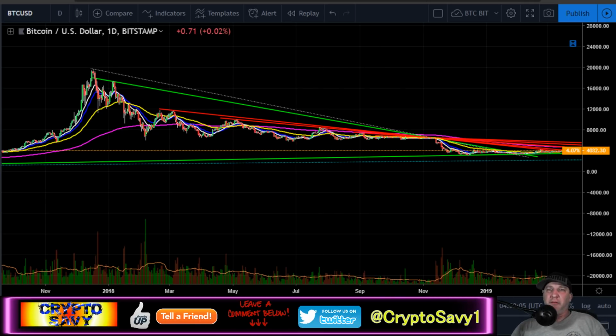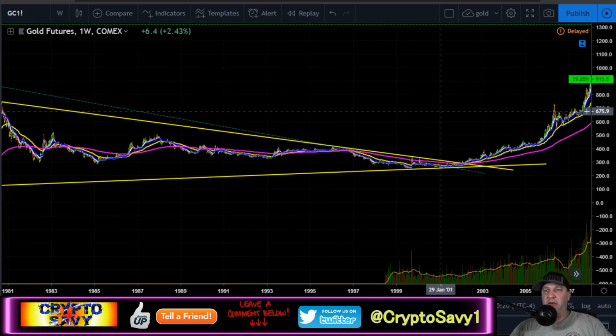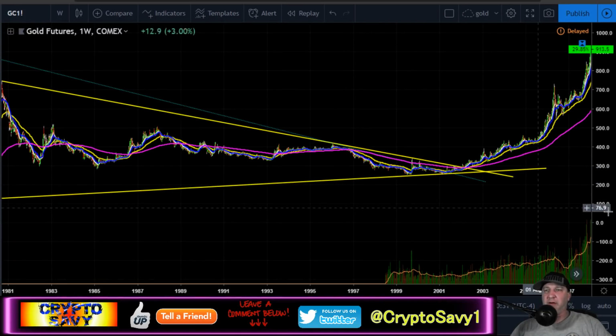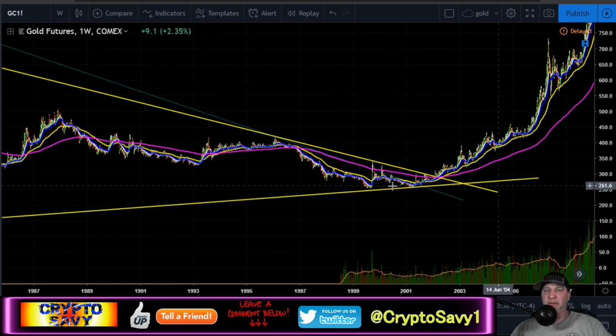All right, so if we look at gold, I drew the same trend lines. There's a dotted line here from the peak, and then the solid line here from this second peak. And they both go to where it broke down over here. And then I have the long-term trend line down at the bottom. And if we look at what happened with gold here, we never had a big capitulation candle. We stayed above this bottom trend line, but there was never any big capitulation.